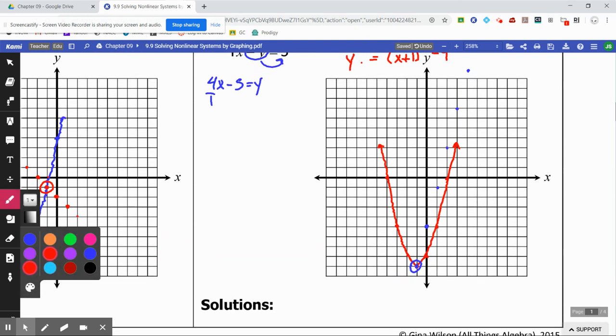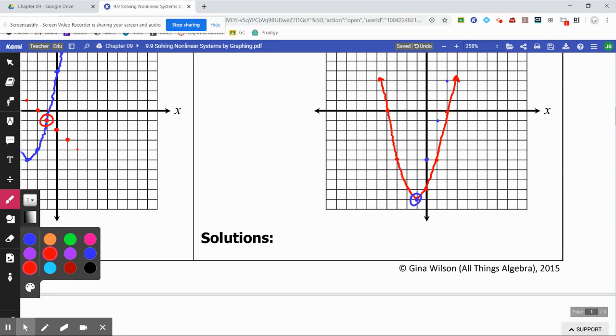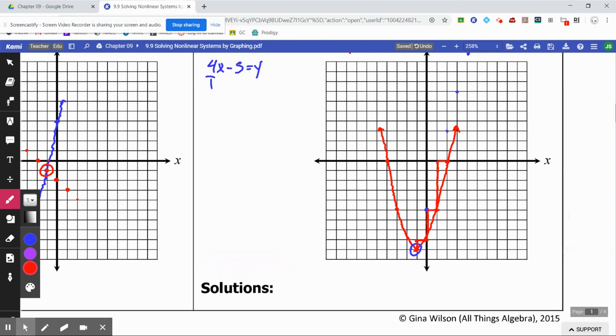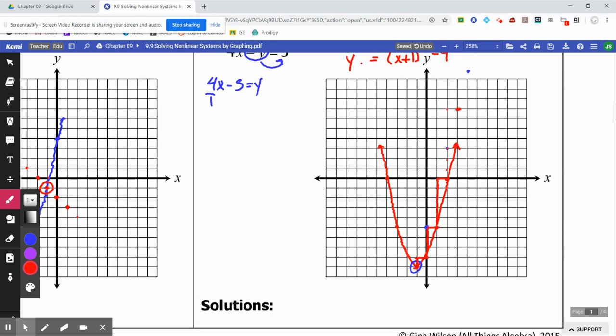Now, let me remind you also, there's going to be patterns with these parabolas. Notice from this point to this point, I went up 1 and over 1. From here to here, I went up 3 and over 1. So I went up 1, up 3. Here, from here to the next point, I went up 5 and over 1. So I went up 1, I went up 3, I went up 5. Guess what? For the next point, you're going to go up 7. 1, 2, 3, 4, 5, 6, 7, and over 1. Then you would go up 9 and over 1, and so on and so forth. But that's going to be your next point of intersection right there. So you can also use those patterns to graph your parabolas. And you can connect your dots for your line right there if you would like to.